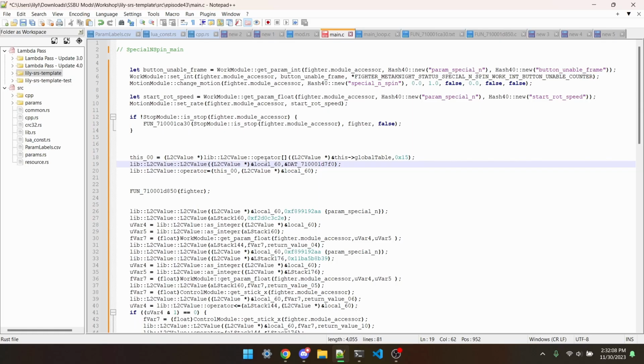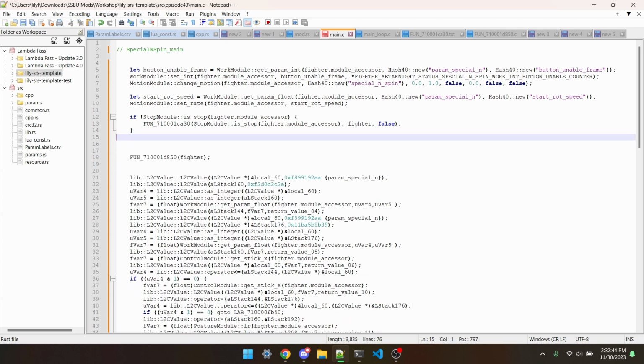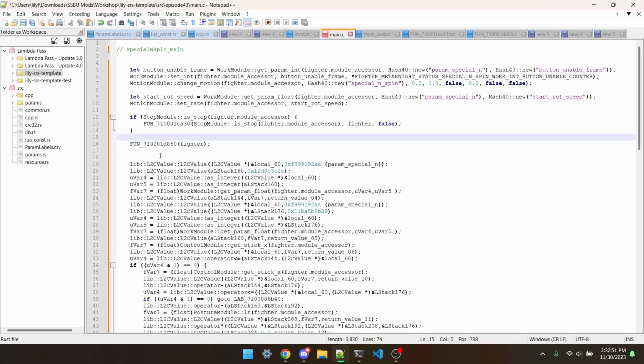Because this is like setting this 0 equal to fighter dot global table 015, and then setting local 60 equal to that thing. Then it's really confusing what this exactly is doing. So I think the script will be fine without all that jazz. However, if something isn't working properly, we can just put it back. We can figure out what to do.